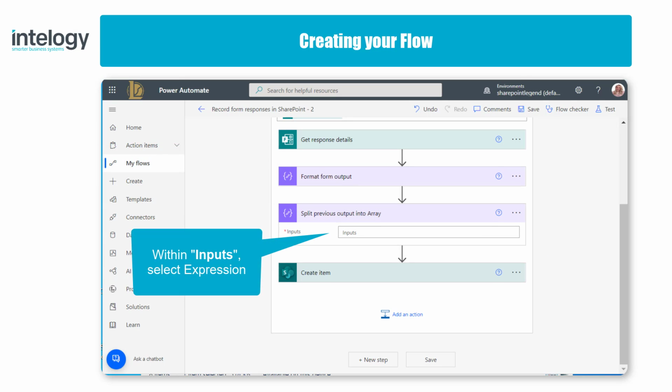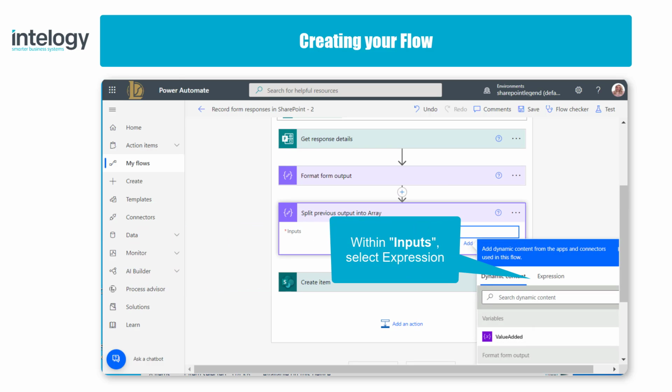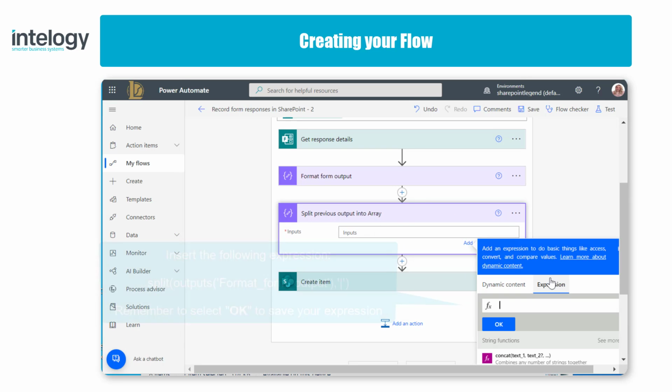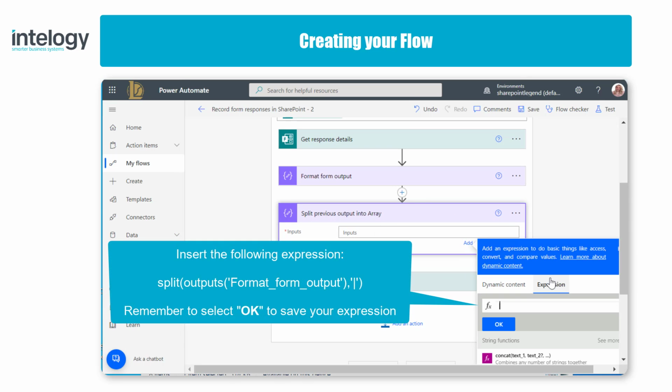In Inputs, select Expression and paste the following, which you can copy over from the blog. Don't forget to select OK to save your expression.